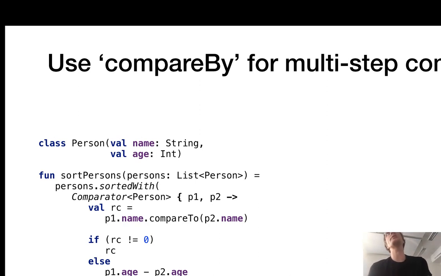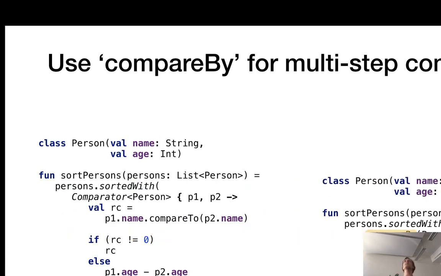The next thing I'm going to talk about is comparing objects. I have a list of persons that can be compared by name and age. This shows how you can implement this comparator in regular Java-style code. I'm comparing the name first. If I get a value which is non-zero, then I'm returning it, and otherwise I'm comparing the ages. This is something where I can make a mistake. I can confuse which way the comparison should be performed or something like that. And there is quite a lot of code.